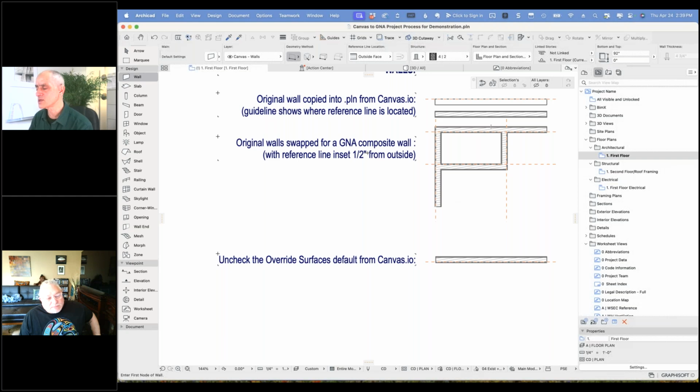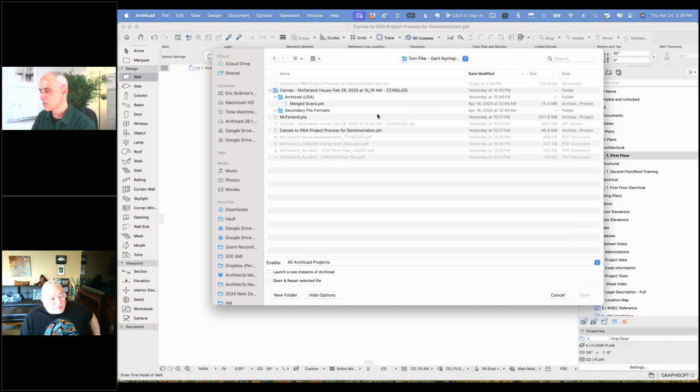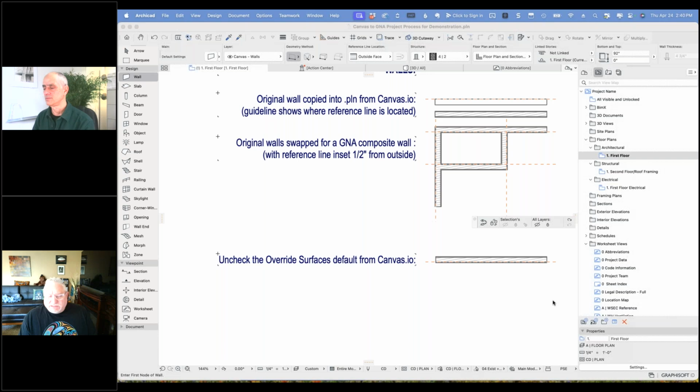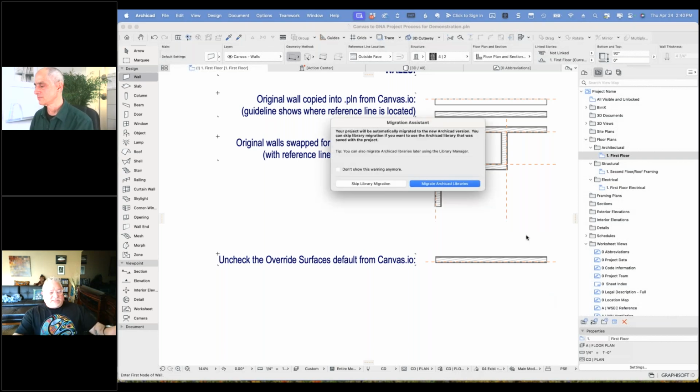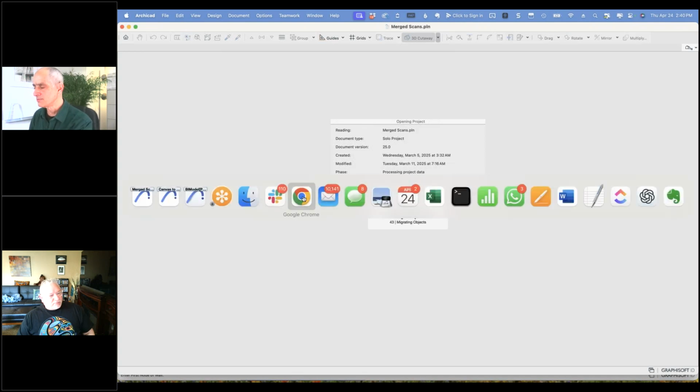We should look at the Canvas source file and then talk about this, because it doesn't make as much sense in isolation, even though I understand what you had set up here. So if I go to open, which one? Canvas. Okay, that's the Merge Scans one. So I'll say open this. I think if you have one scan, it's just called scans. But if you have more than one scan, because you had to stop the scan and go do the garage, they can then combine them together.